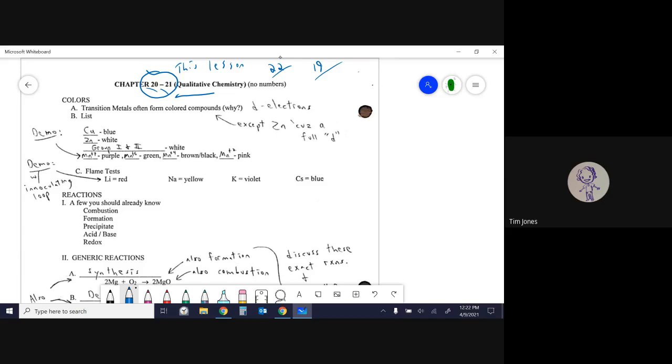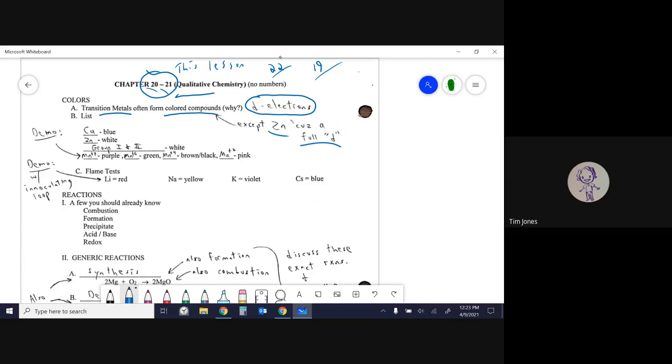We've talked about this in the past. The transition metals often form colored compounds, like iron compounds, copper compounds, nickel compounds, cobalt, manganese, and so on. And it's because they have d electrons that are able to jump around within the d subshell. Now you'll notice I mentioned except zinc. Zinc compounds are white. They have d electrons, but it's full. So it's difficult for those electrons to jump around within a particular d subshell because it's full.